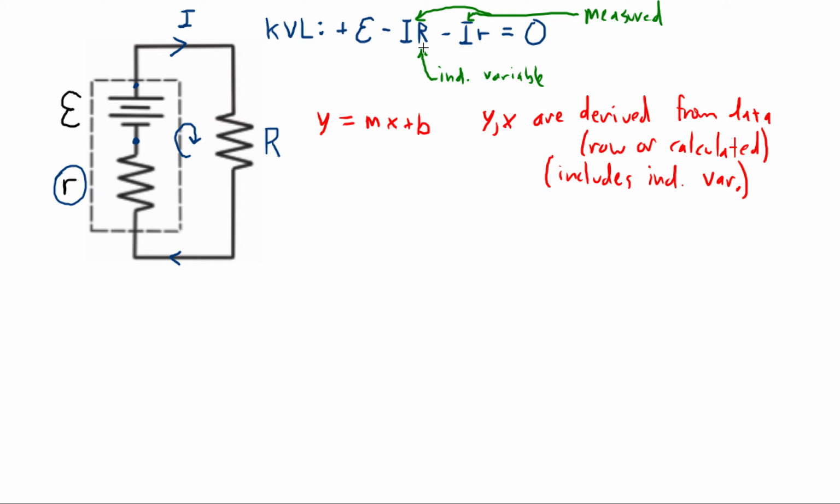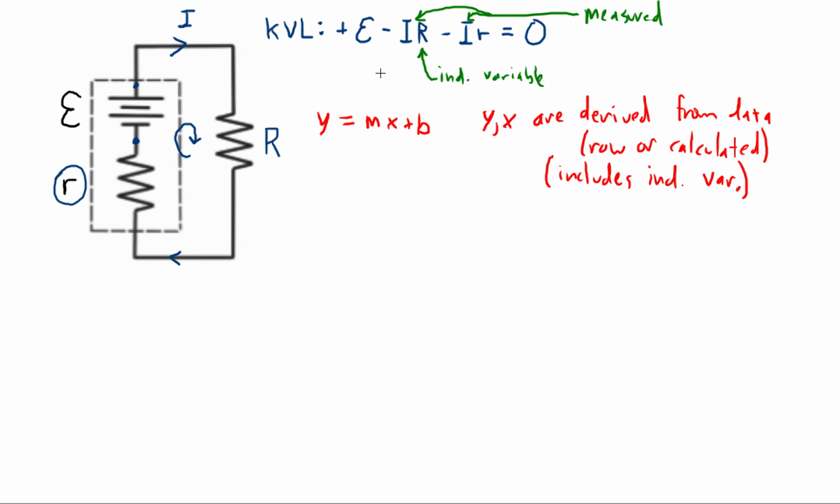Remember, you were told in the problem that you have a collection of resistors. And so you can use those resistors. You can use as many of those resistors as you want. So those are your different data points, your different values for the independent variable. And then you're going to measure the current for any given resistor. So what you want to do is take this equation and massage it into a form that matches this. So what you can see here is I times R is all by itself, and that's all independent variable and measured quantity. So you're going to make that Y.